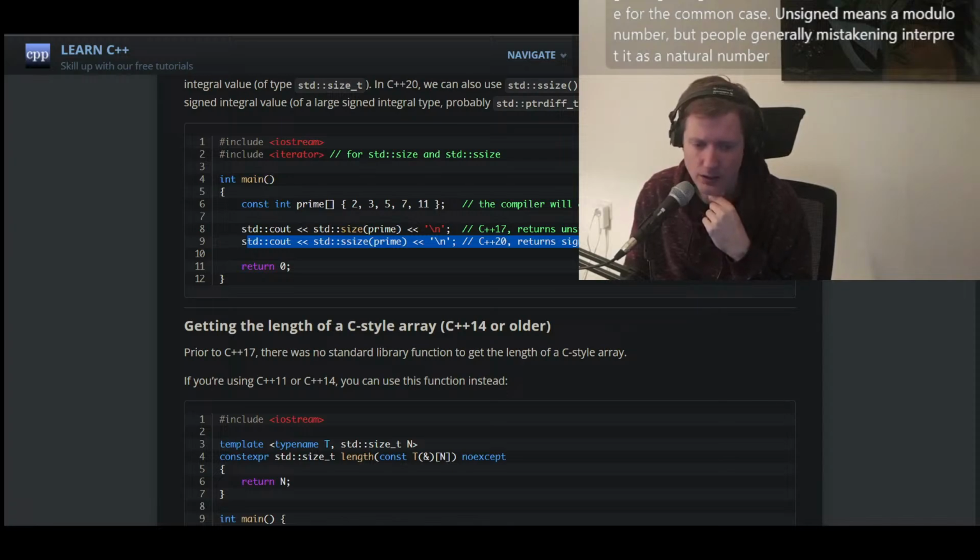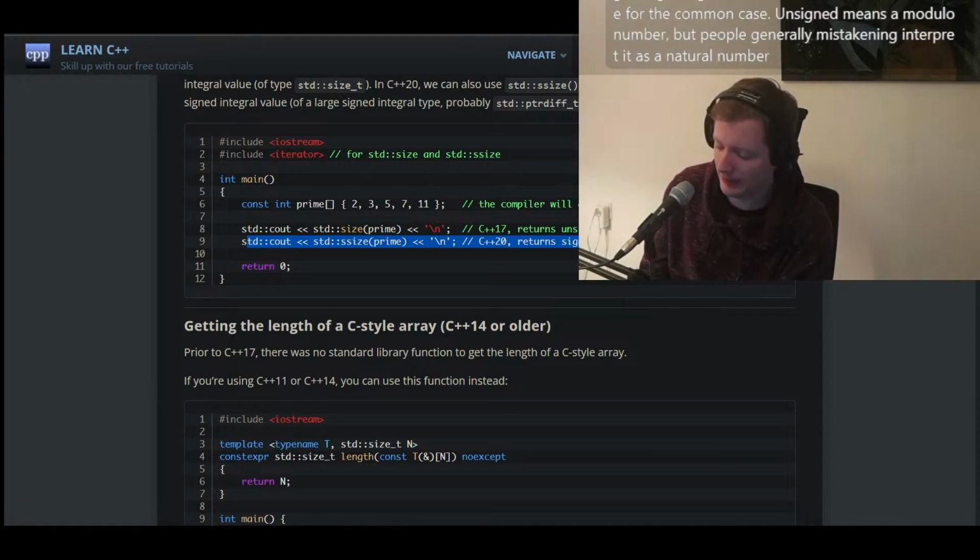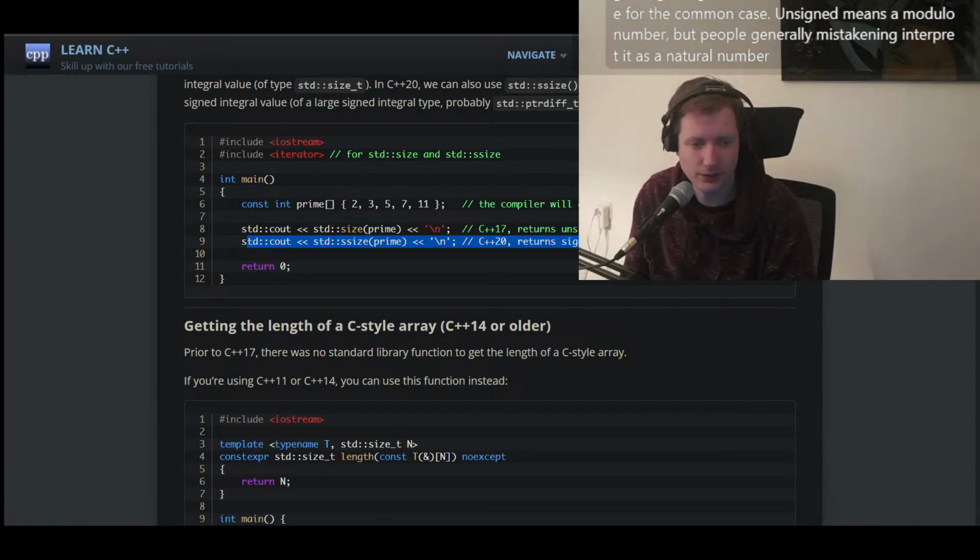Unsigned means a modulo number, but people generally interpret it as a natural number. What is a modulo number? I think I get it. What is a modulo number?